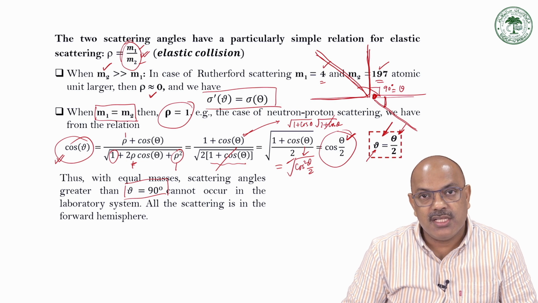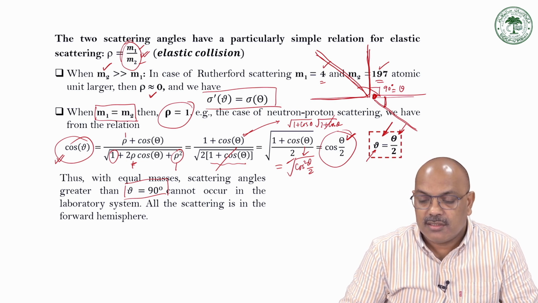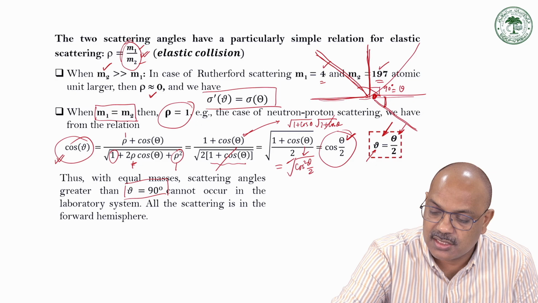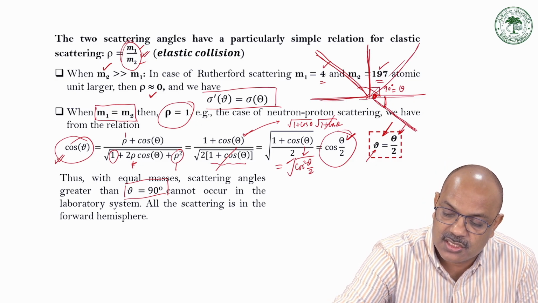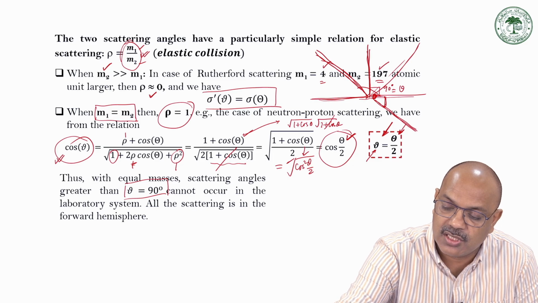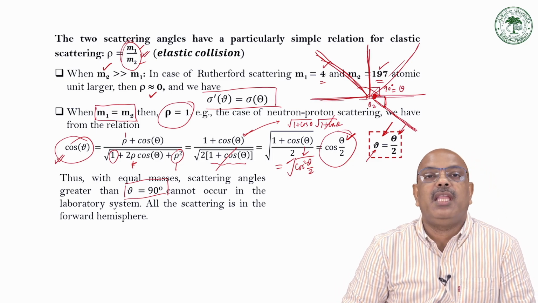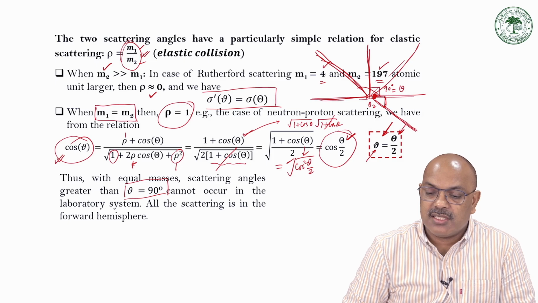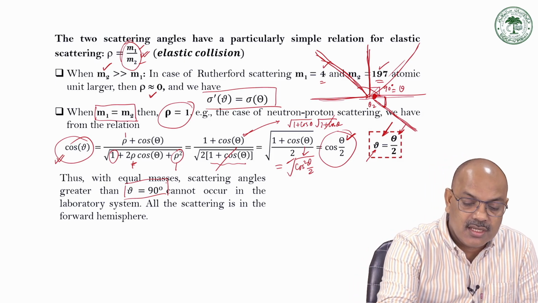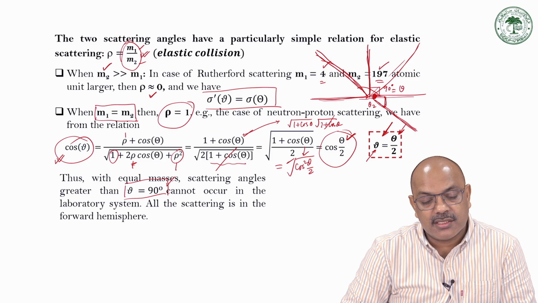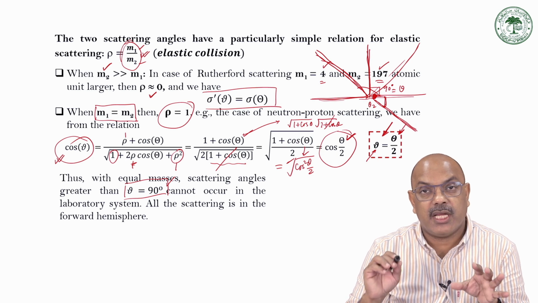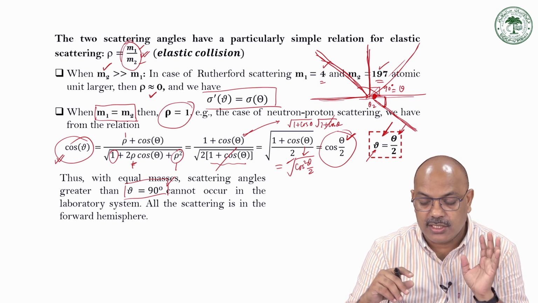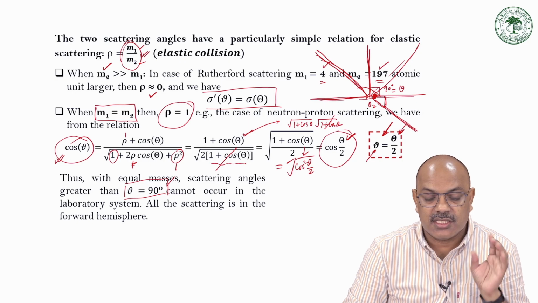So this is one reason that if a particle is coming and it's going like this, okay, then if it's scattered, this is fine. But when this angle is more, for this theta 2 particle, it is going to be negative. So for that reason this lab scattering angle cannot be more than 90 degrees. And then we will see further that there is also an energy constraint, so equal mass scattering is possible, not for all the conditions. Okay, so you have to remember that this is for equal masses.